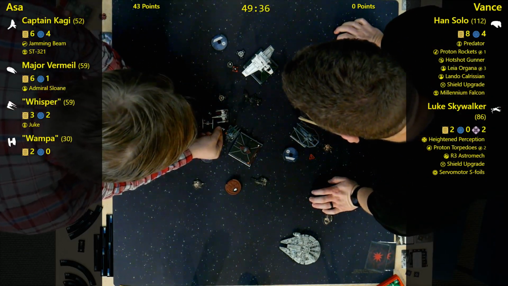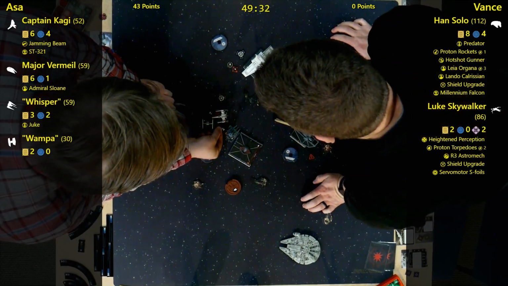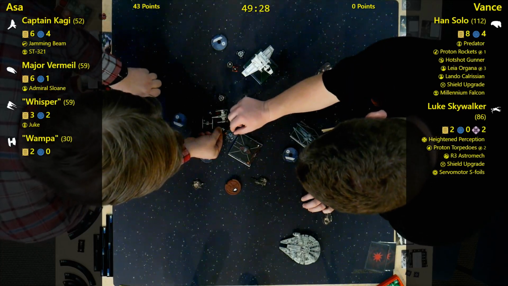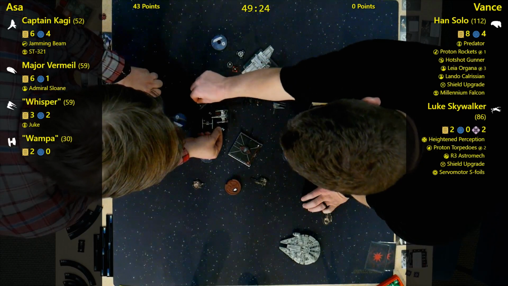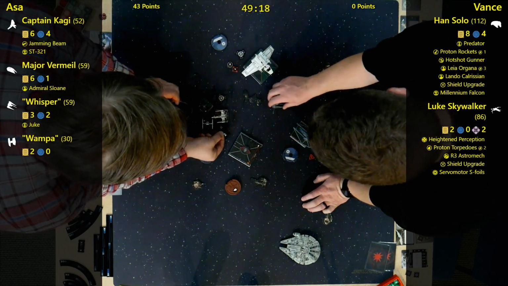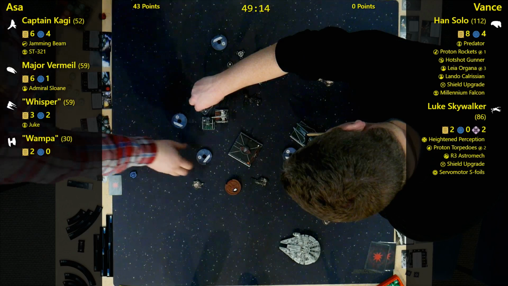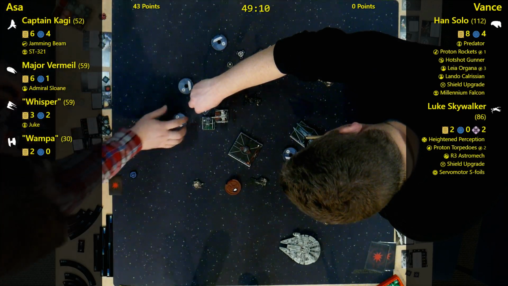Ooh, so looks like trying to decloak. Whisper, yeah, trying to decloak through those two. I don't think he's gonna clear. I think he can if he goes all the way forward. Yes, like that. Wow. That is some expert maneuvering. Yeah, look how close that was. Wasn't expecting to block with the decloak. I mean, he's still got to move, so.